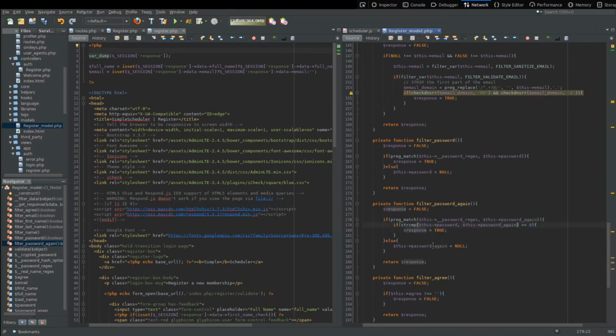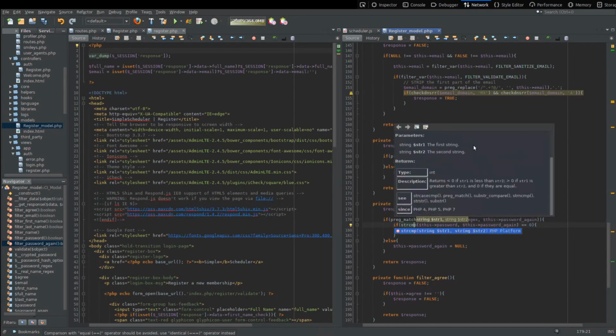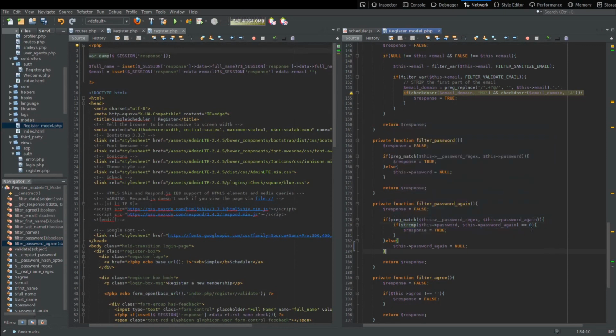Because string compare should be returning less than 0 or greater than 0, depending, and then 0 if they're equal. And I didn't have the is 0 in there. So that's all that was.